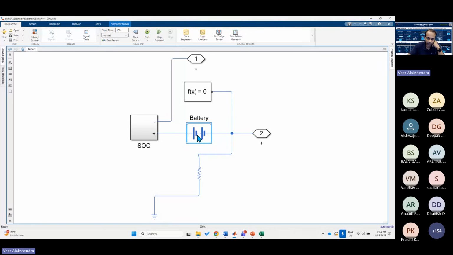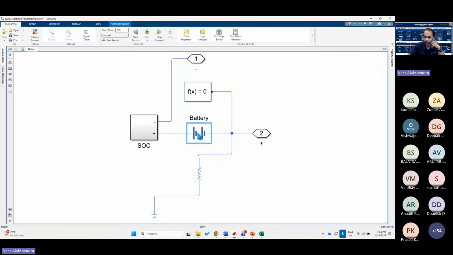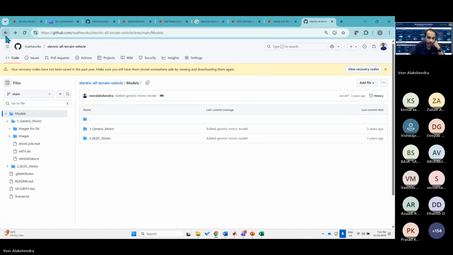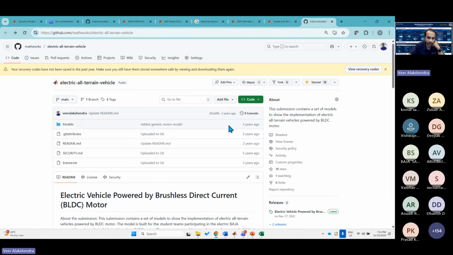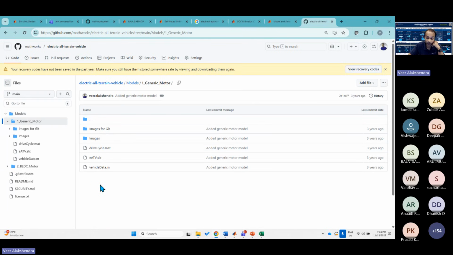If you don't have exact values, at least you can try to feed all the values that any team can have, like the nominal wattage. And if you want to try with the battery pack I was talking about, we are going to add the parameters in the GitHub repositories, in this folder, the estimated parameters. If you want to use that, you can use that as well.